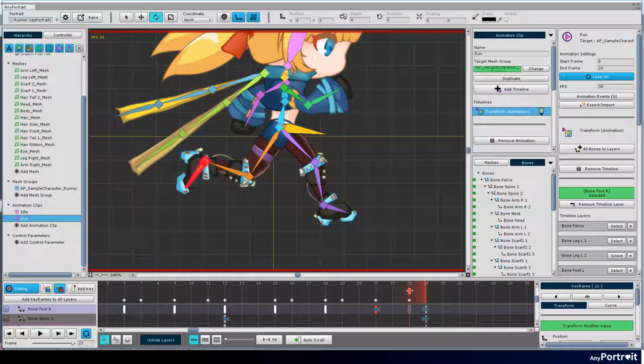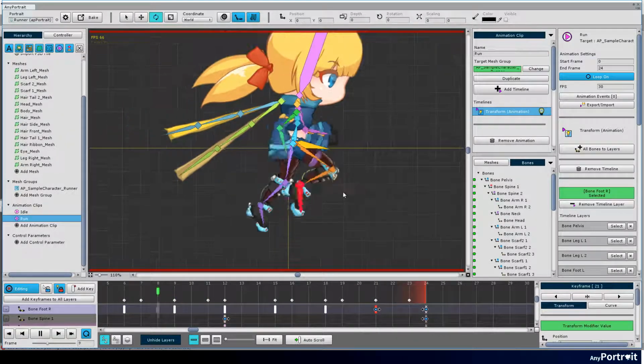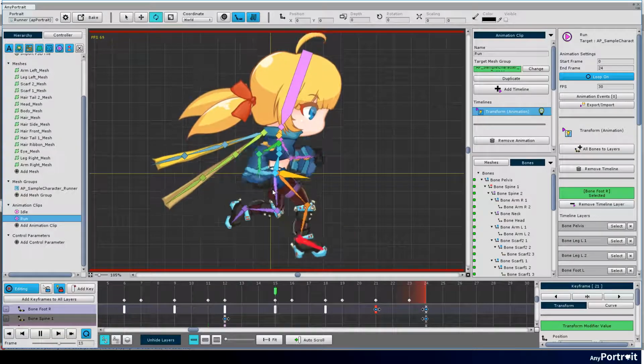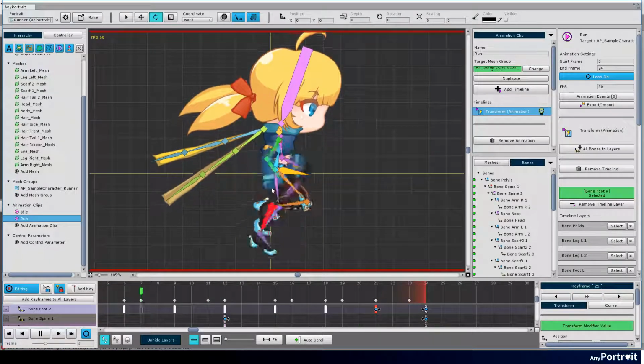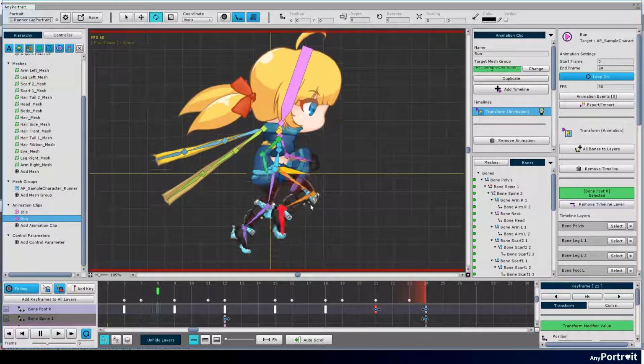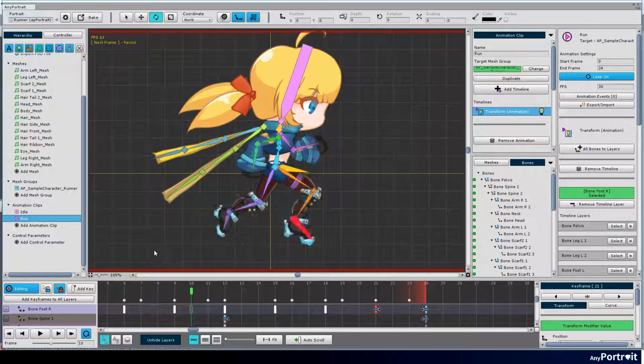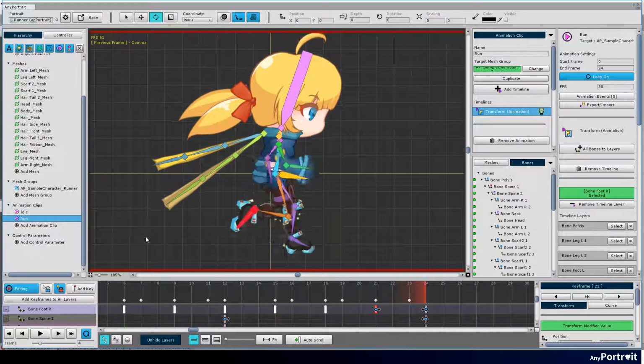I made all the movements of the legs. Let's test it again to see if there are any strange things. Let's improve the quality of running motion.